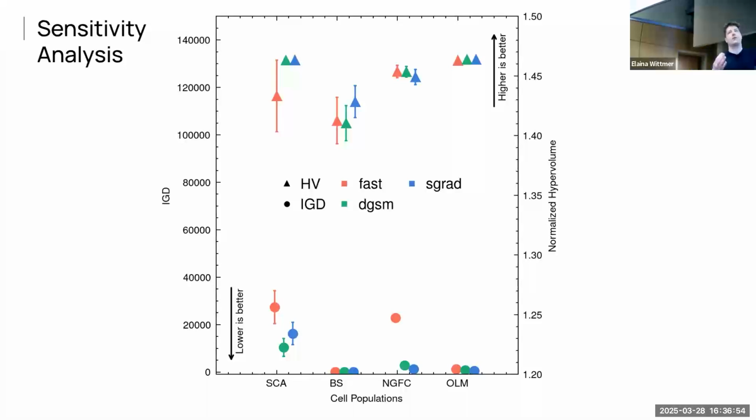We can show that by computing the gradient on our surrogate model, we actually match the performance of these sensitivity methods. Before, if you wanted to do sensitivity, you basically had to run the simulation again and do a different method. Now we get this all in one model. Same for the hypervolume. So this is a nice way of saying that we have one model to rule them all: objectives, constraints, and we can also use it to analyze the sensitivity.